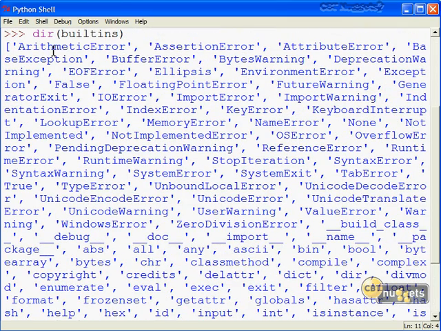In particular, you see the list will always begin with your classes and then come into your methods. Many of these classes, if not all of them, are our exception classes. ArithmeticError, RuntimeWarning. In fact, that brings up a good point. In this nugget, we're focusing only on exceptions as errors. There's a subset of those classes that deal with warning messages. The main difference between a warning and an error in Python is that a warning will pop up but continue program flow. An error is something that will actually dead stop your application.